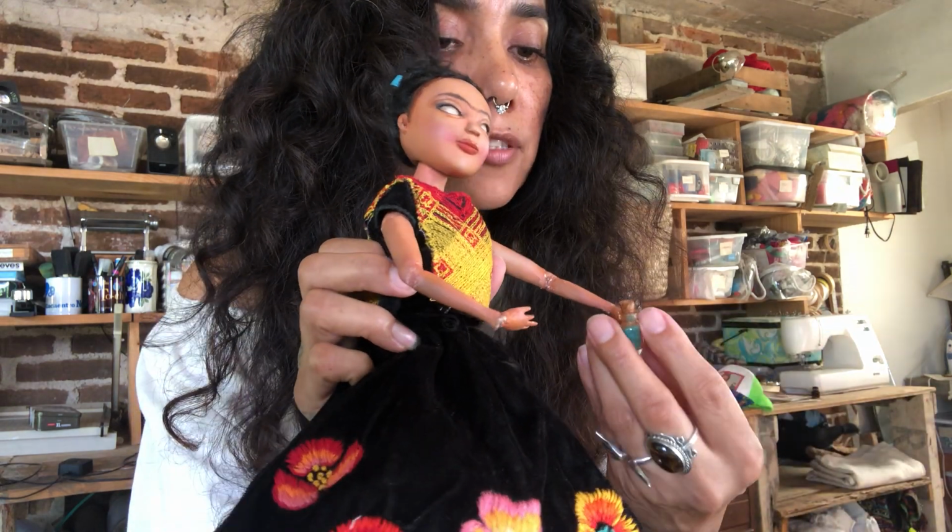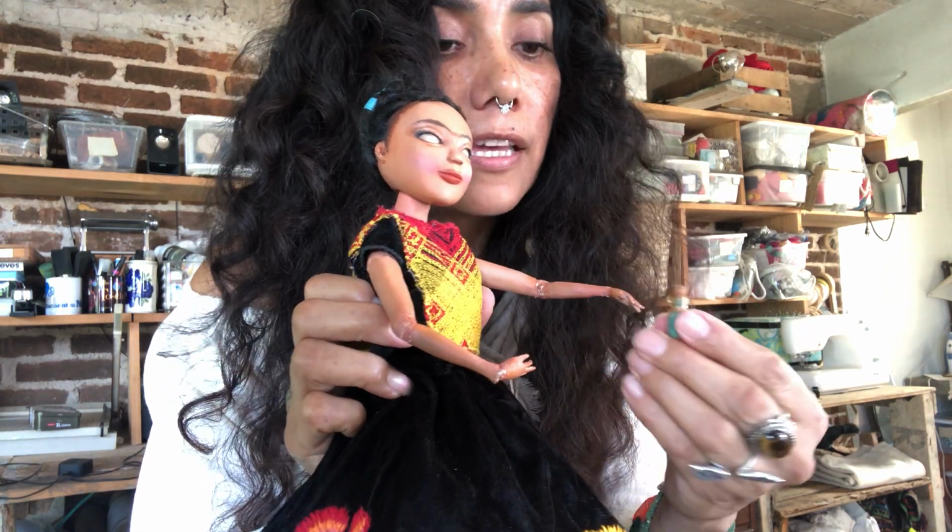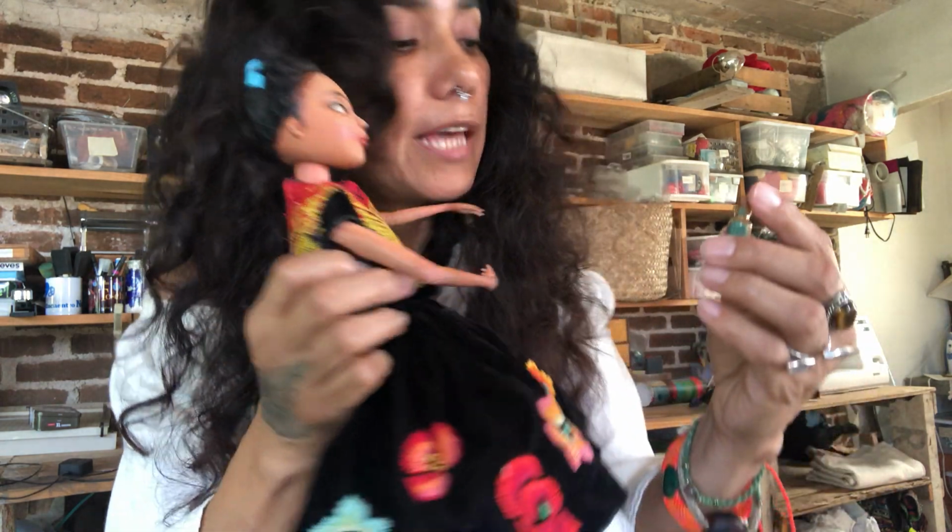Also, I bought some glass bottles that I found at the craft store, but I modified them. So I painted them to look as if they are used and old, and I put inside things like the colors.